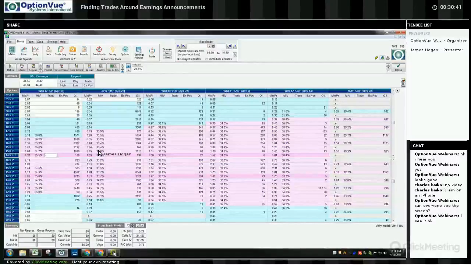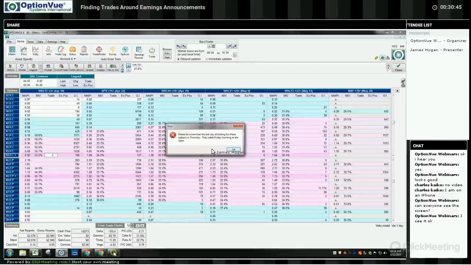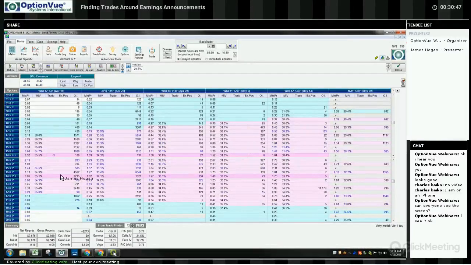And let's see, I want to get in the same price range so that I'm comparing apples to apples here. Let's just see what this is going to, no, this is going to cost a lot. And these are expensive. This is why I like doing calendars better, because they're not a lot of risk as far as capital goes. But this is roughly the same price as what we were looking at before.